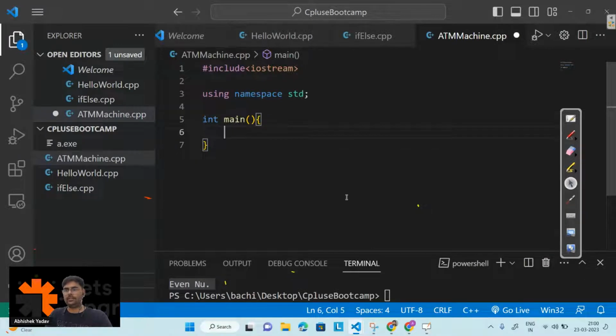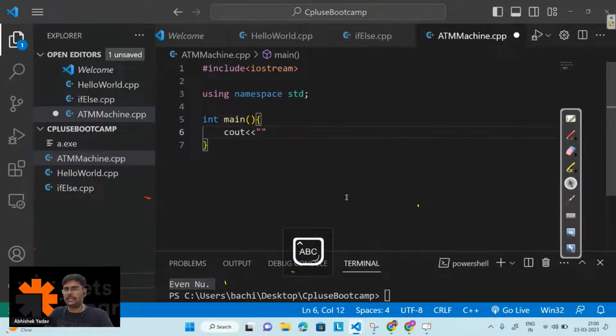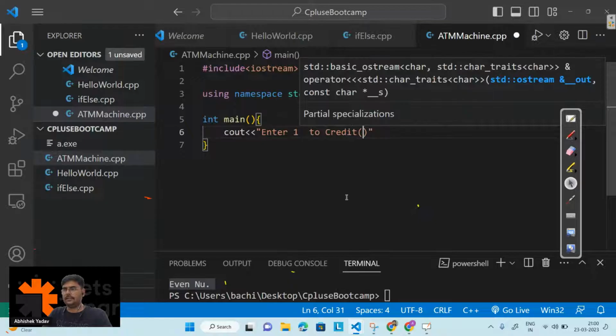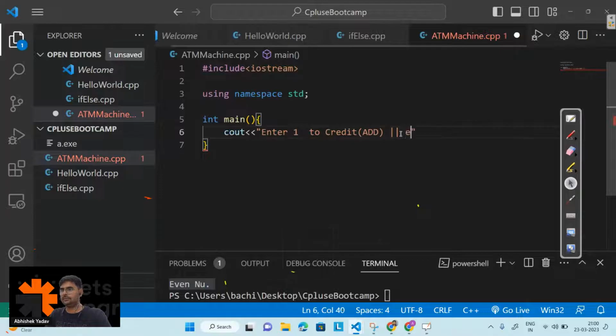So here, let's print a message, that is cout, enter 1 to credit, that is add, and enter 2 to debit.